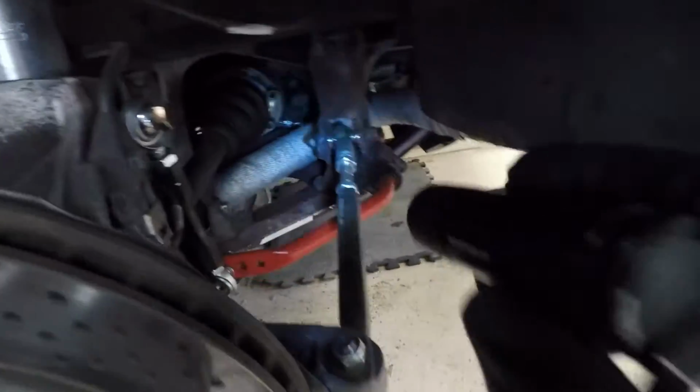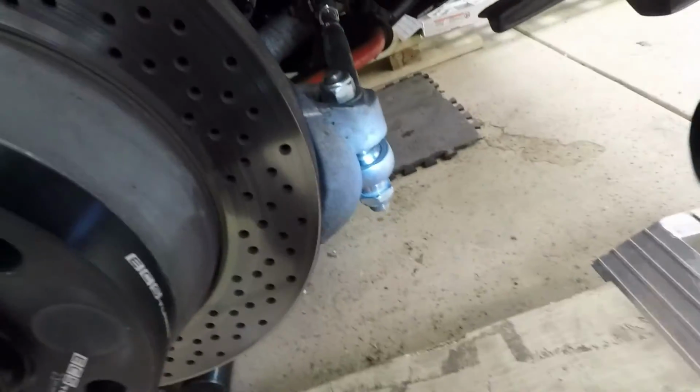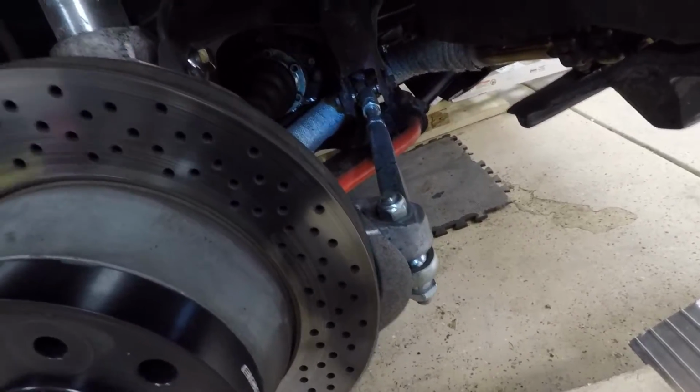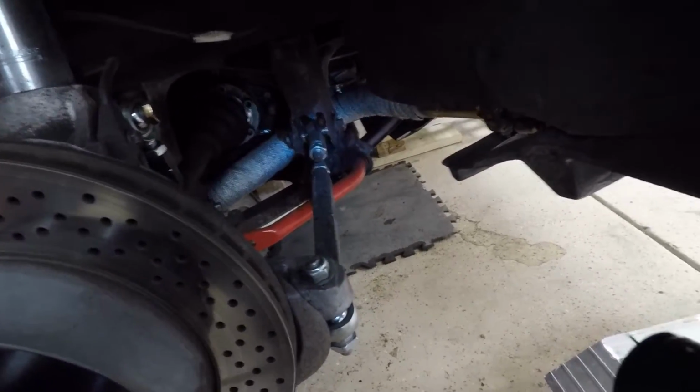If not, then I'm going to turn them a little bit on those swivels. But this end's turned a little bit and this end's straight, so if I turn that in too much, it's going to throw this one off. On the other side, both ends of these are crooked, so definitely I think it needs turned.